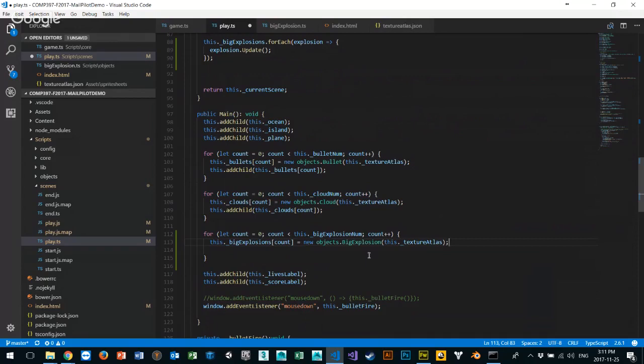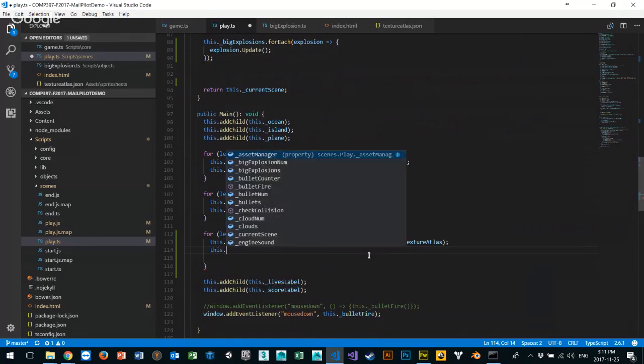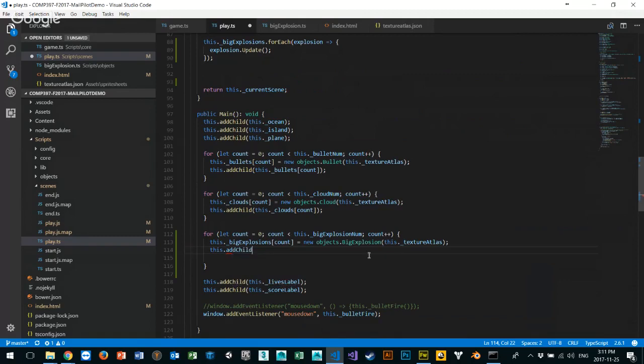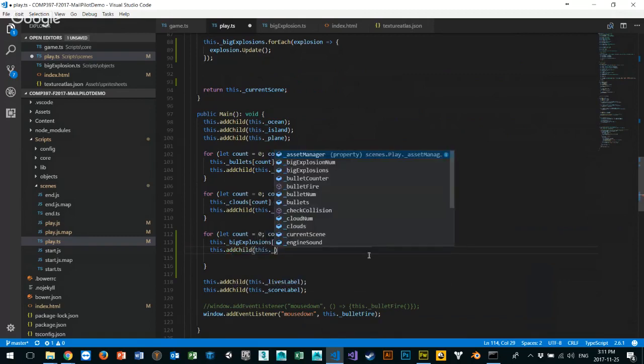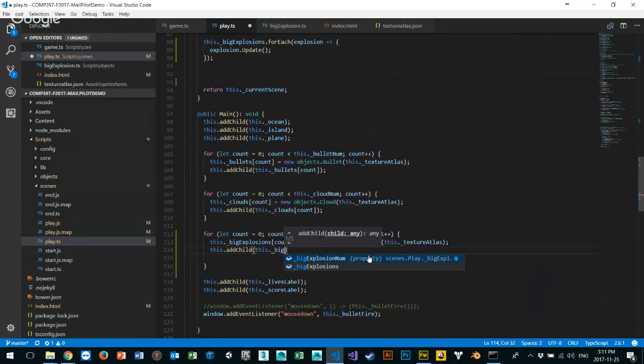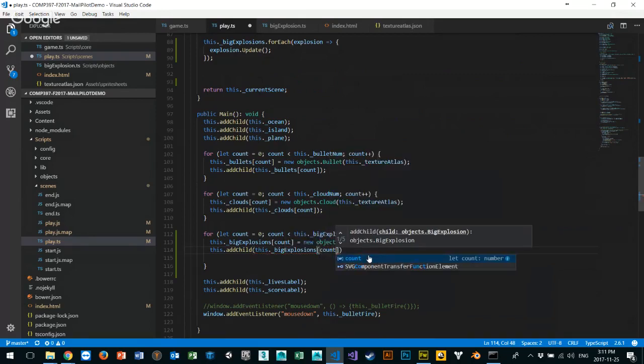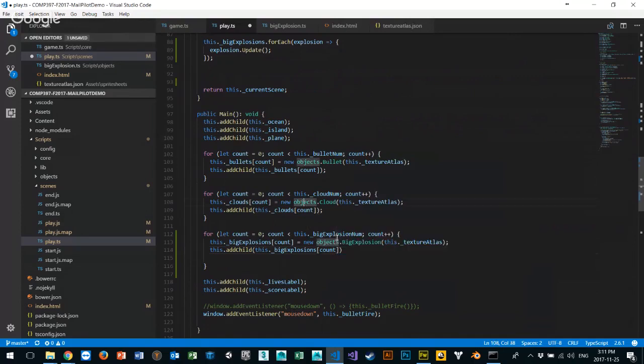And then once I've done that, I want to add this dot add child, this dot underscore big explosions, the object that I'm actually adding in, count. This adds 10 explosions to the scene ahead of time. That's all it does. I'm taking the explosions and adding them to the scene.